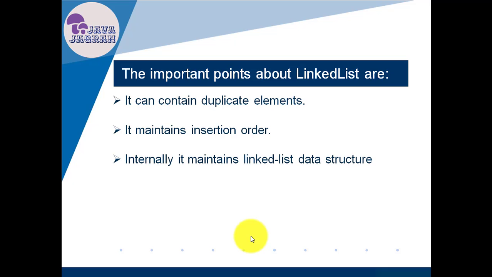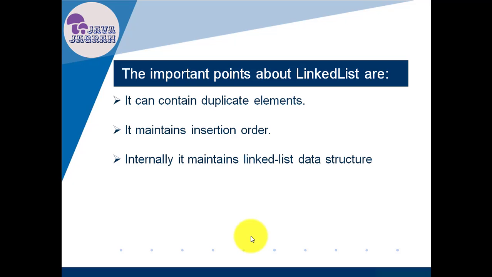A few people have watched my other videos about Vector and ArrayList. So you got to know that both classes, Vector and ArrayList, internally maintain a growable array data structure. But in the case of the linked list, it's totally different. From the top view, if you are working, the operations or methods are almost the same because they all come into one group, the list. But the internal structure of the linked list is totally different compared to ArrayList.